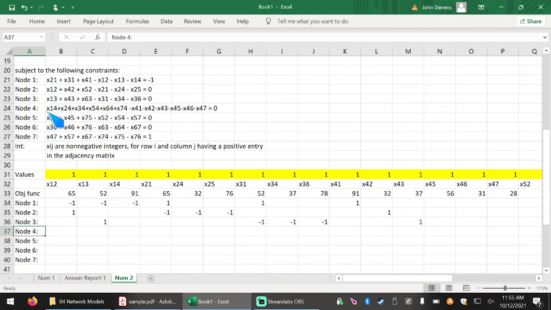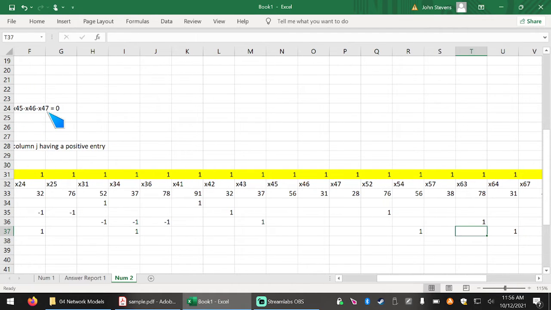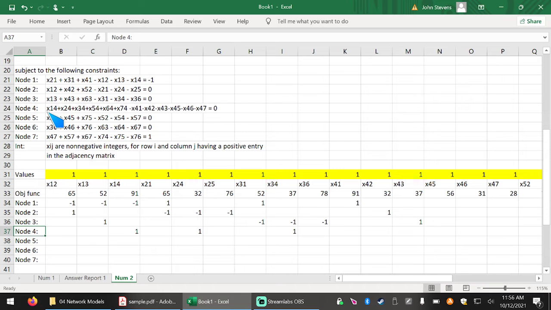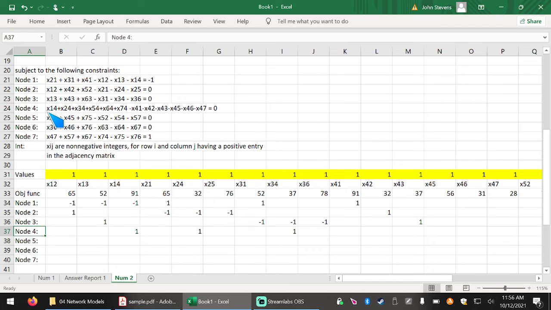Node number 4, that's the big one. 1 to 4, 1. 2 to 4, 1. 3 to 4, 5 to 4 is off the screen. 6 to 4, further off the screen, and I can't see the rest. 7 to 4. There it is. That was all the positives. Minus negative ones are 4 to 1, 4 to 2. Those are all close together, which is why I set it up like this. That wasn't so bad, actually.